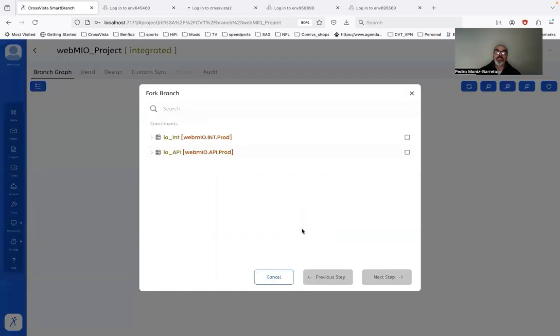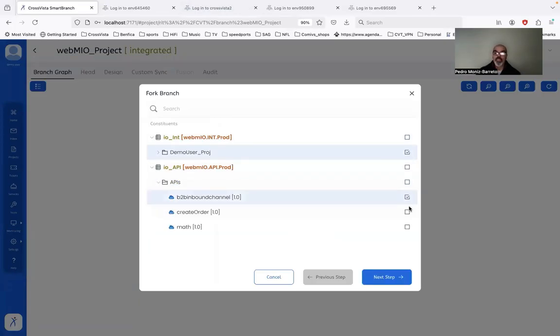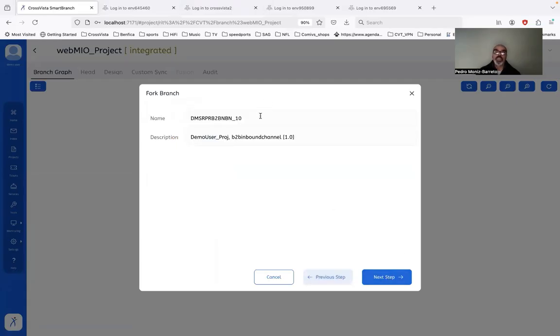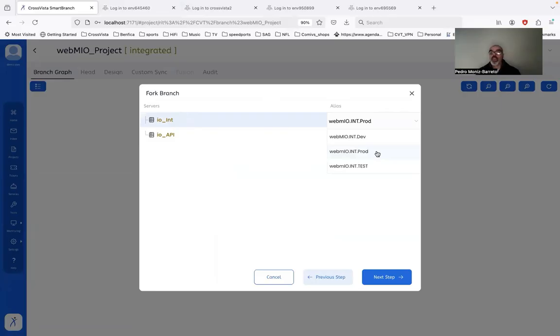So we fork this down from production to SIT. Let's call this SIT and associate the tenant or realm that we have for test, connected to production. We go to test and click next.